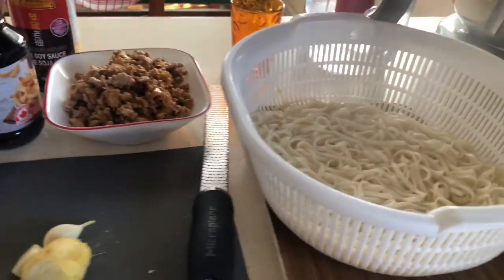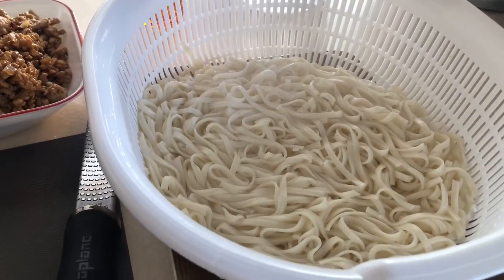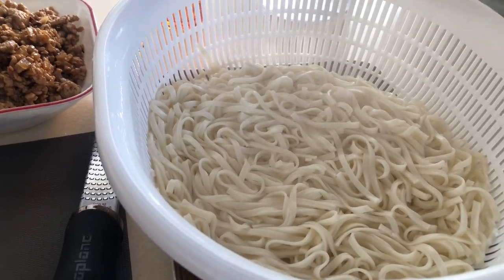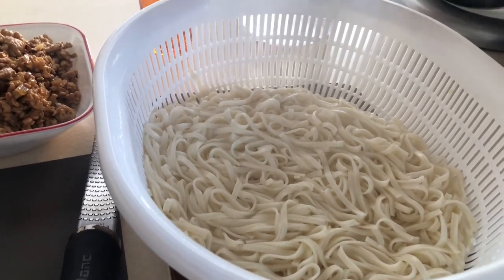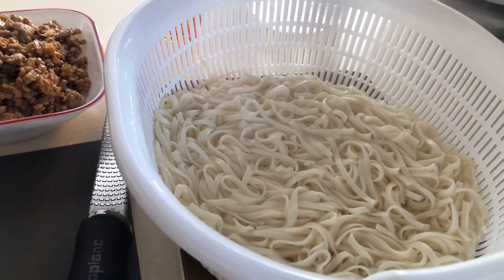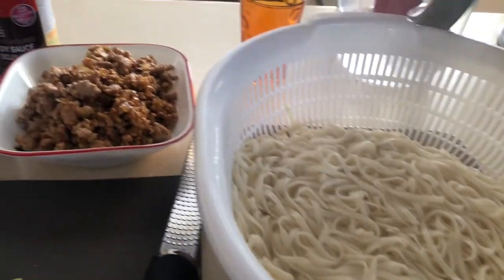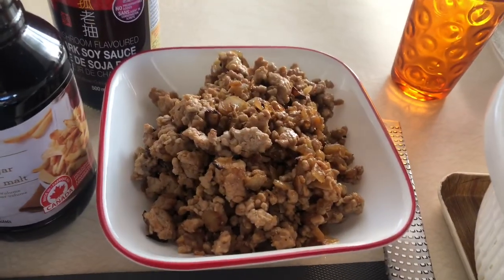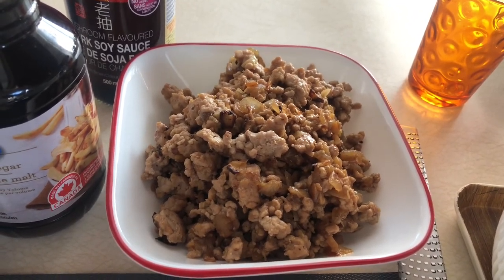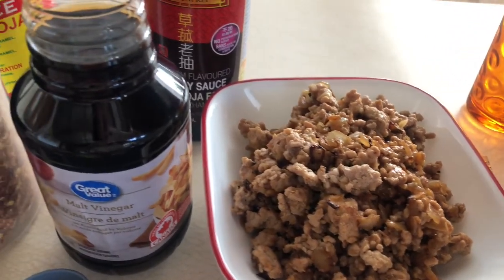Hello everyone, this is our dinner for tonight. I got this recipe on YouTube, but sometimes I change it, like whatever comes into my mind, I change it too. So this is the noodles. I just boiled it, and the ground pork, I just added the ground pork, because actually in YouTube there's no meat. Because of my kids, I need to put some meat.